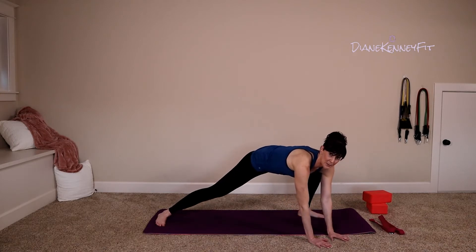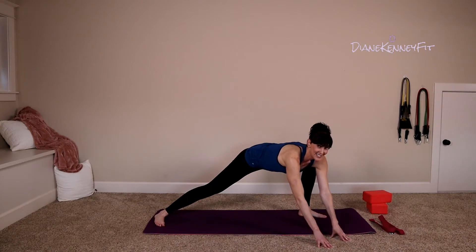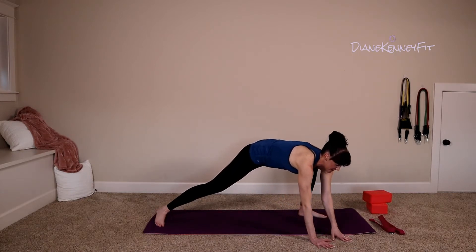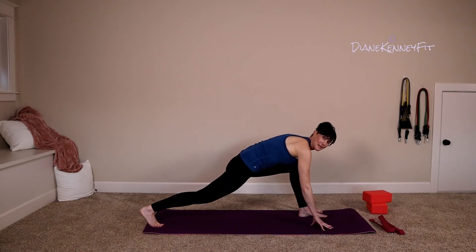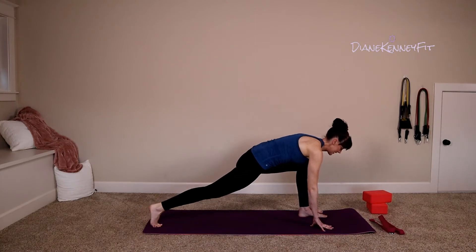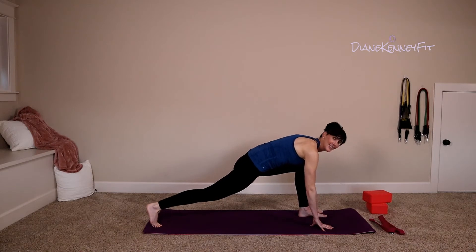Give me one more big push back and we're going to hold it there. Inhale, lift your chest, exhale, drop your elbows a little closer to that mat and release into the tension. Go ahead and press into those fingertips, pivot on that back foot, come all the way over that right knee, straddle it — press back in your heel, rock forward to toes, working on some ankle mobility here. Press back into that heel and hold.